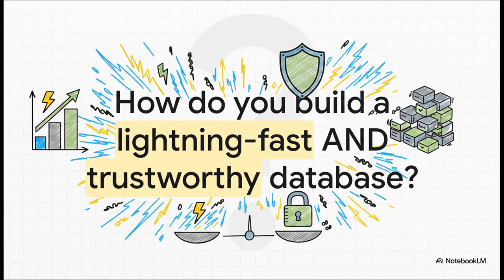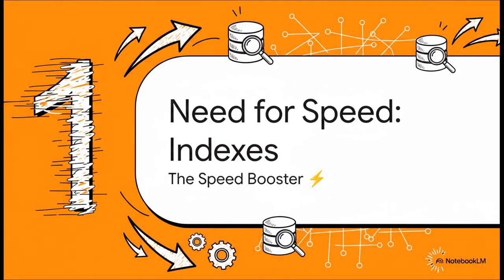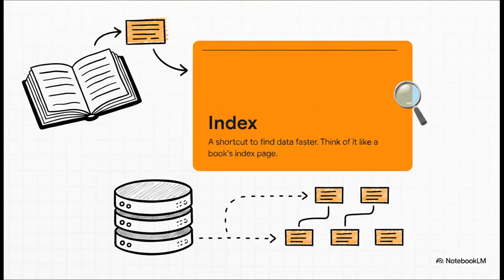Well, that's where our two main players for today come in. First things first, let's talk about speed, performance. Because let's be real, if your database is slow, your users are going to notice, and they are not going to be happy. And the number one tool in our toolbox to fix that is the index. So, what even is an index? Honestly, the best way to think about it is right here on the screen. It's just like the index at the back of a big, chunky textbook. Instead of flipping through every single page trying to find a topic, you just go to the index, look up the keyword, and it tells you the exact page to jump to. A database index does precisely the same thing for your data.